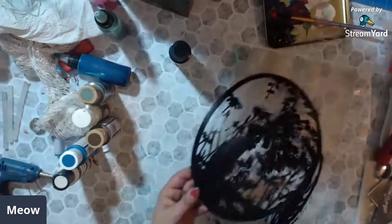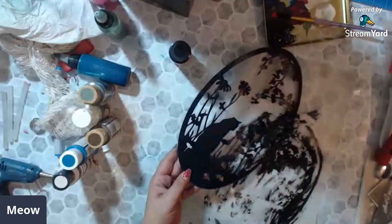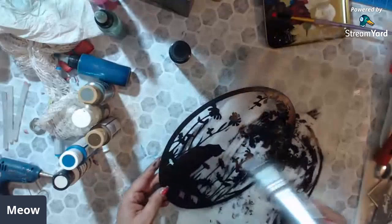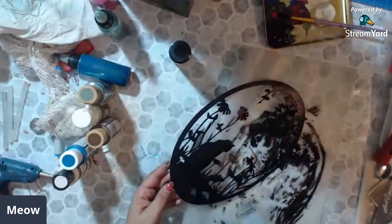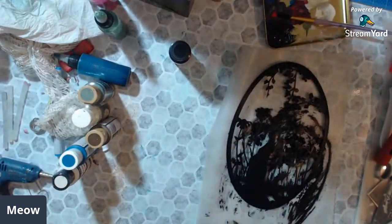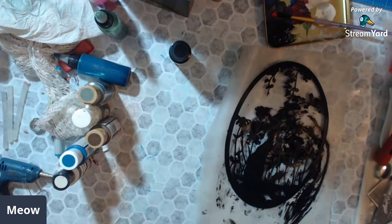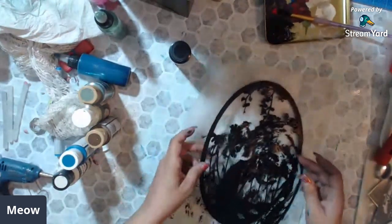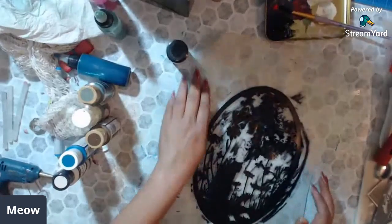So you guys see this is like a completely glossy finish. So the gloss, and that's the patent leather paint. No metallic, nothing. It just looks like patent leather. Just try to be even with your brush strokes if that's something that you're looking for, because you will see every brush stroke in this paint if you're not even with your brush strokes. Okay? But some texture is always good too, so I don't mind texture personally, but that's just me.